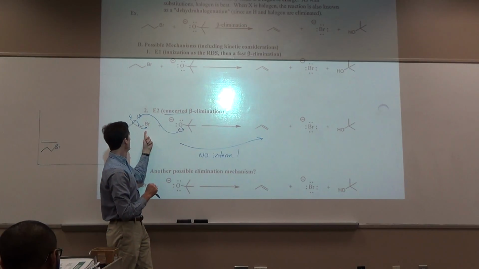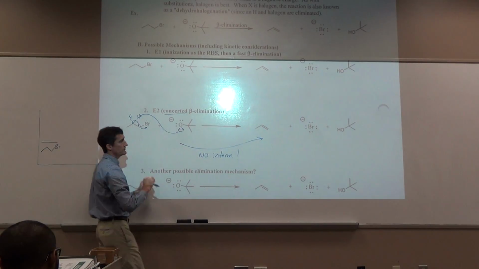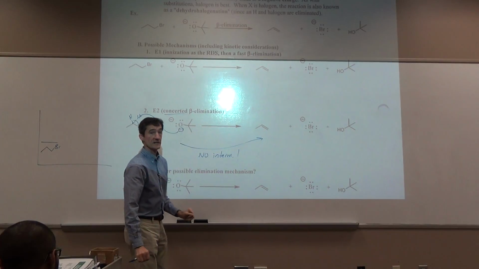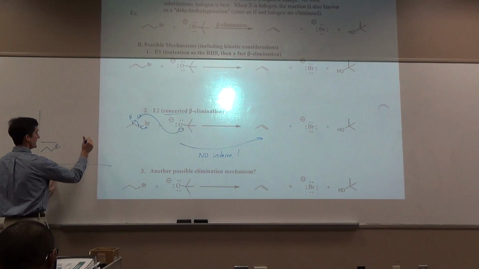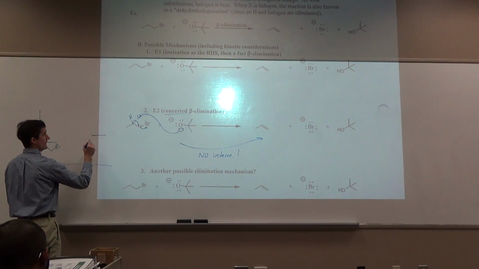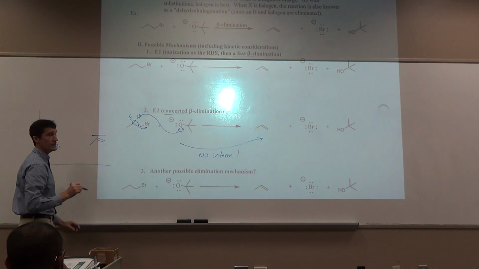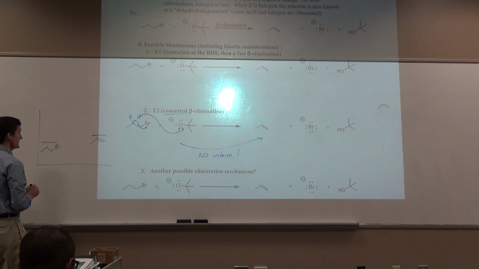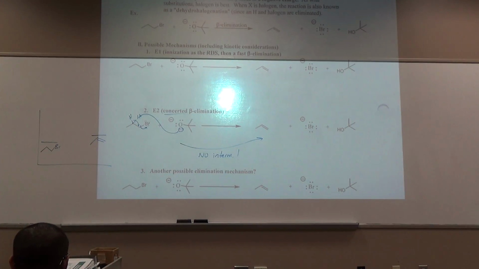Going from here, two sigma bonds, now we have one pi bond. Is it thermodynamically favored? It's actually not. The product is actually a little higher in energy. You can pull out your calculator and do this. This reaction is actually most likely endothermic. Doesn't mean we can't do it. Maybe we have to heat it some.